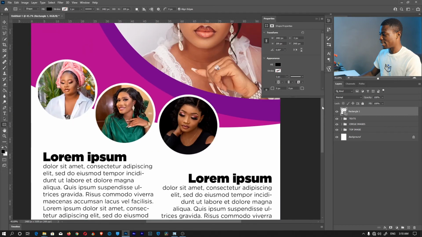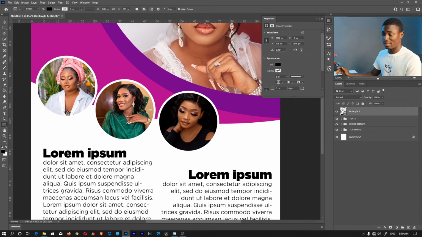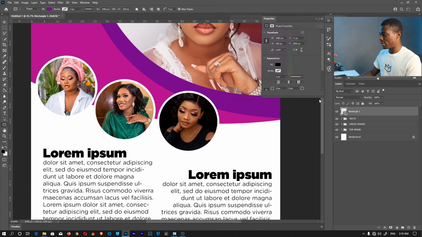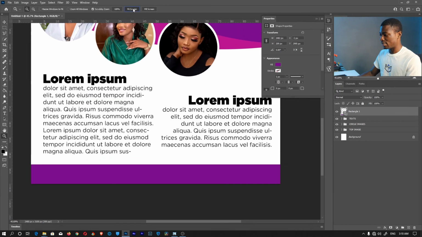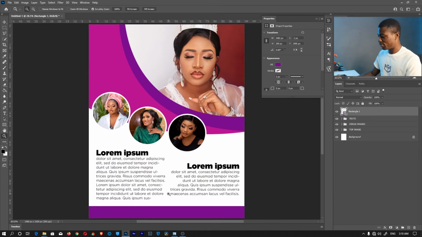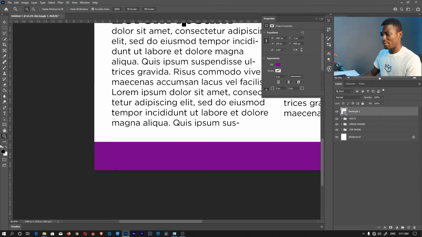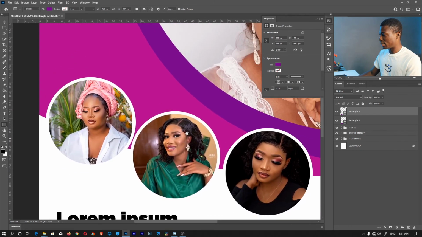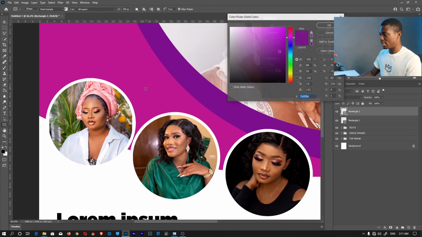I'll select a specific color, so just double click, since it is a shape, double click and select a color you want. I prefer this color. If I move back down there, you see that it has taken effect. So if you have your information, this is where you can put them. I can also have in another rectangle, which I will draw like so. And instead of using that color, I'll actually use this second color.